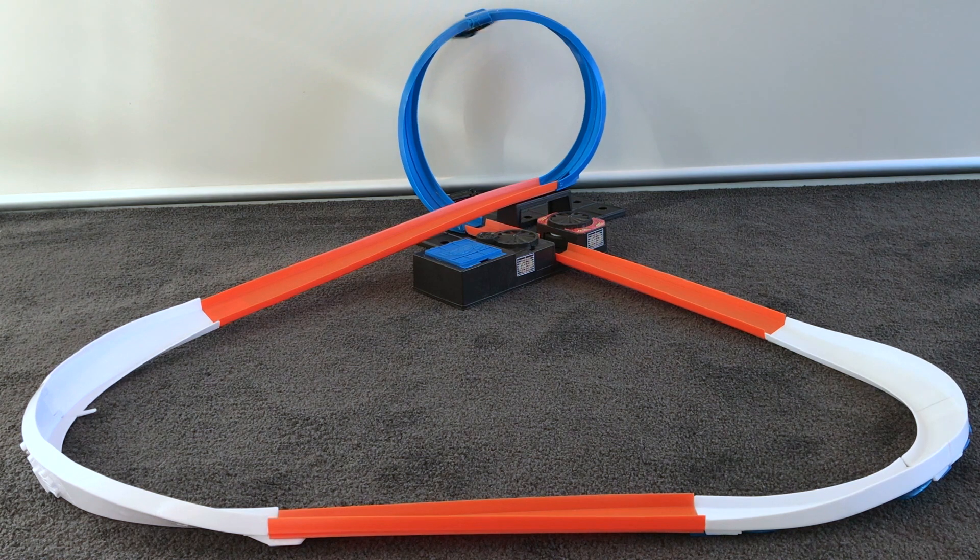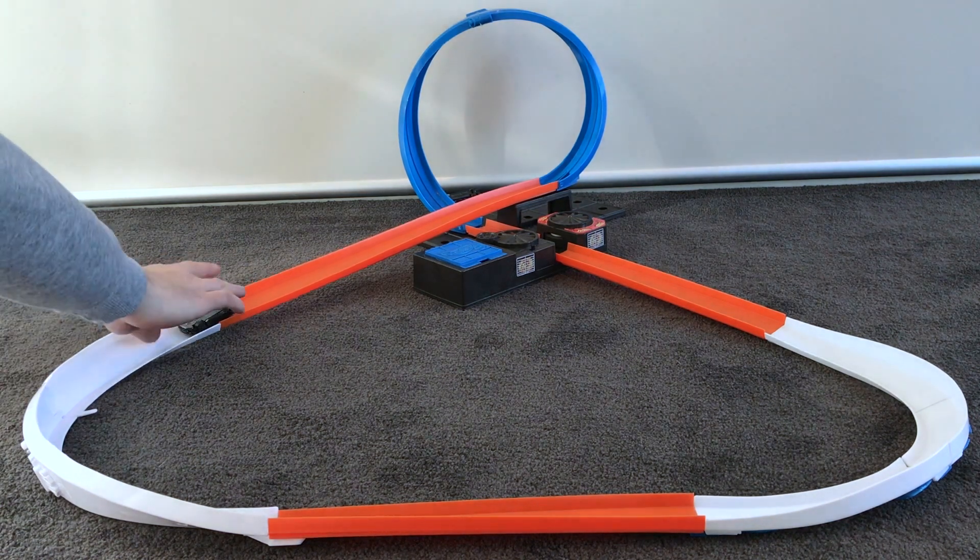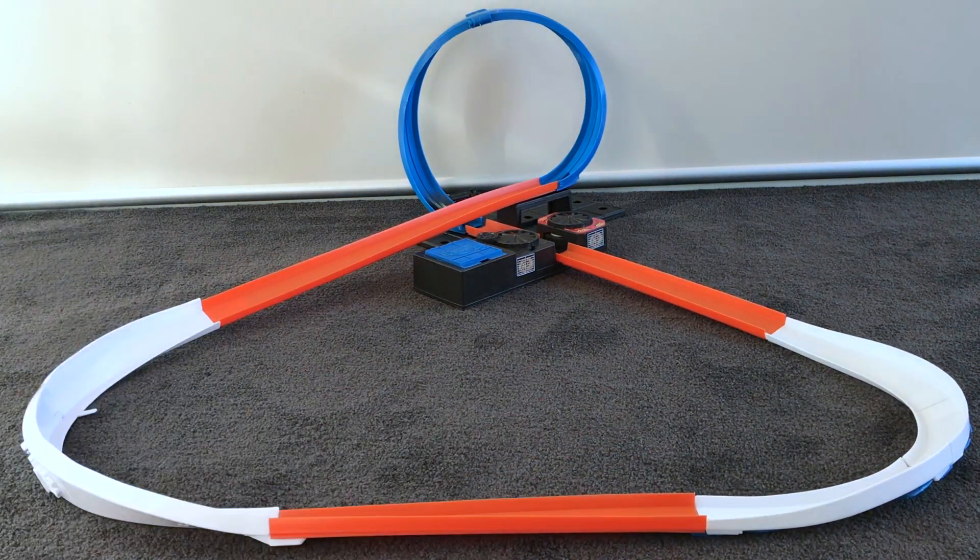Now we've got that 2015 Mercedes AMG GT — nice production car through the loop. Works quite well. It does spin out there, but still it went around a few times. It's pretty cool to see production cars on these tracks. Another couple of times through. If it had a couple of boosters on that track, it'd be perfect.